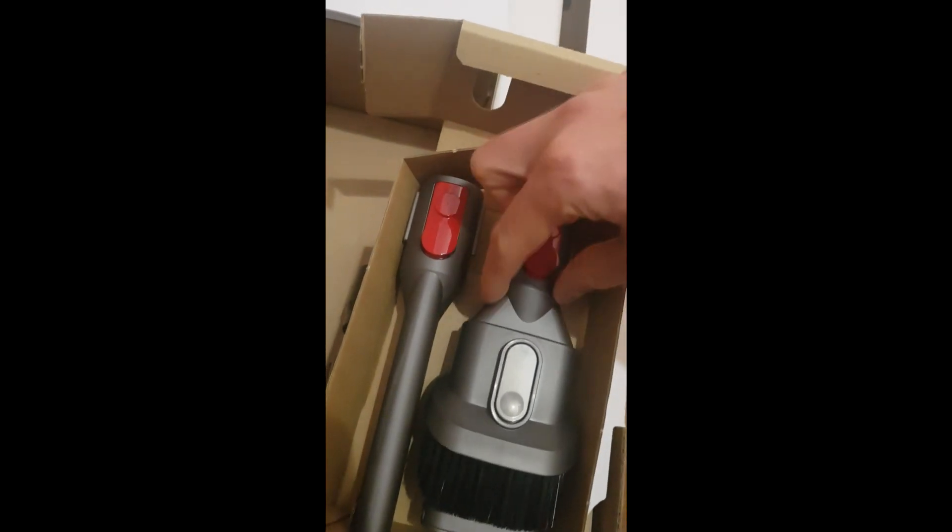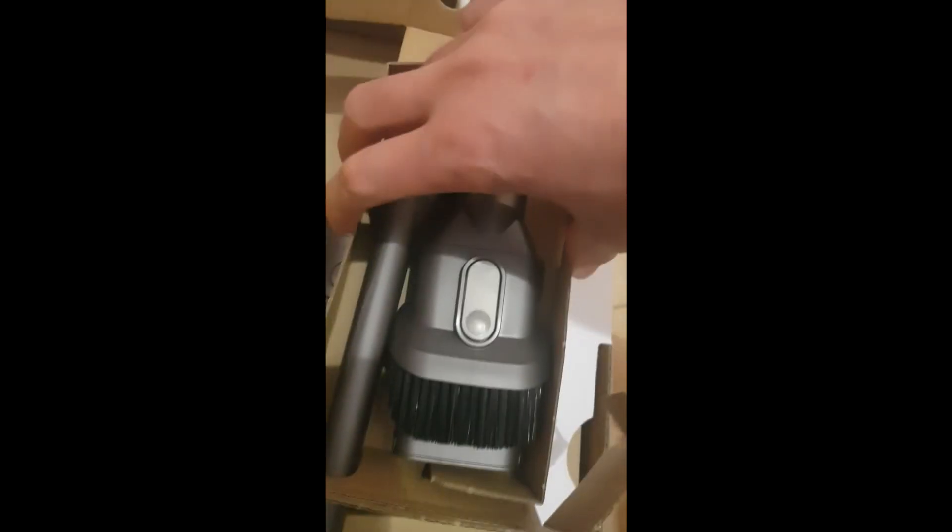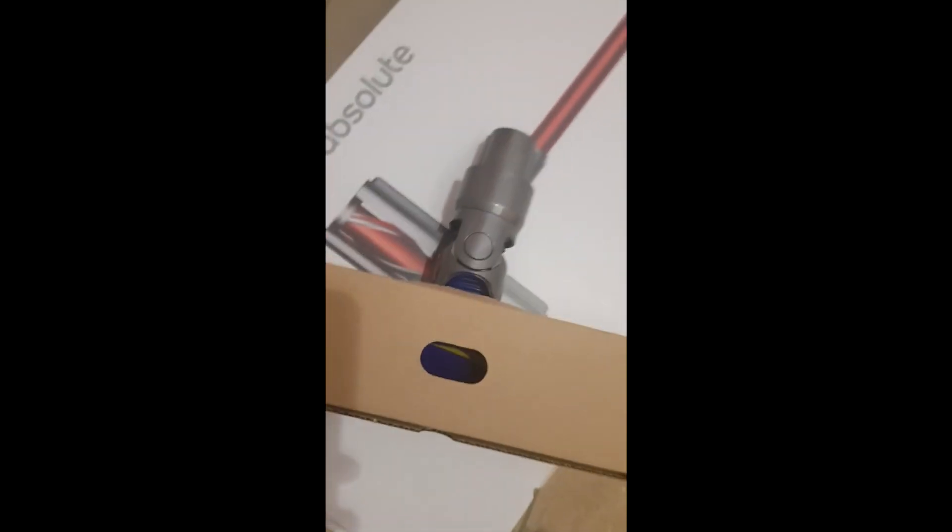Or if you have bigger debris. Here we have the main brushing tool. This is with the laser — it's an extremely interesting product. It can clean up pretty much everything. As you can see, it's much bigger compared to the others. Here we have some QR codes. Dyson. Made in Malaysia.